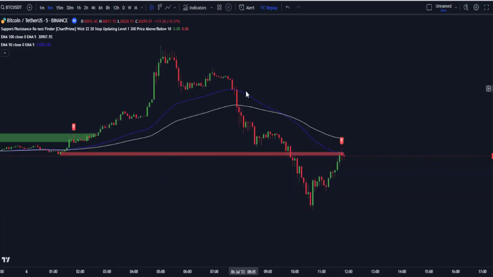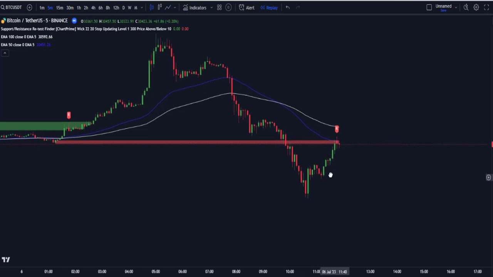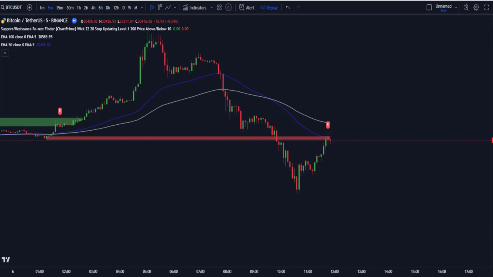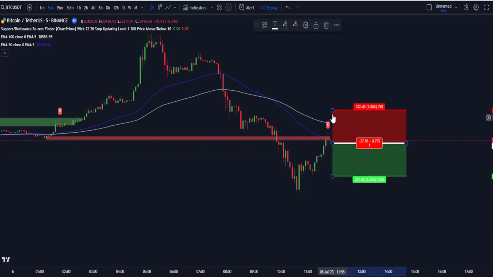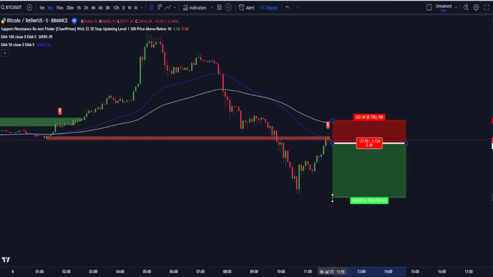When you see that the 50 moving average has crossed below the 100 moving average, trading above the candles, telling you that price is on downtrend, and you see that price has broken a support making it a resistance, then you wait to see a retest of the resistance. When it retests the resistance, you will wait to see it printing a red R, which means sell. When all these conditions are met, then you can enter a trade, setting your stop loss some pips above the candle that retests the resistance and targeting a 2 risk-reward ratio.